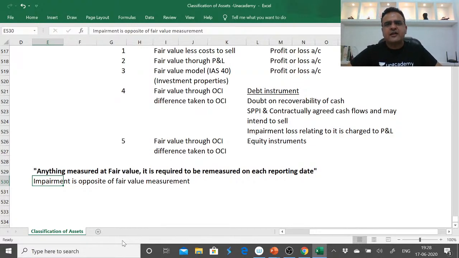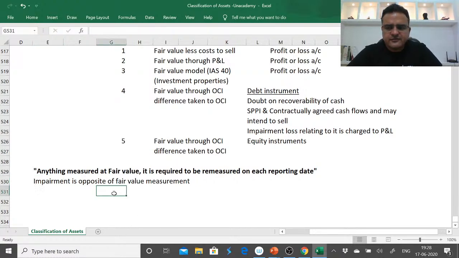Impairment is needed where an asset is being measured at cost model or at amortized cost, or if it is being consumed. If it is being consumed, the standards applicable are Ind AS 16 PPE and Ind AS 38 intangible assets. Other than them, the intention is not consumption. Ind AS 40 in India uses only one model, the cost model, so Ind AS 36 impairment of assets is applicable to it. Other than them, inventories do not require this standard.